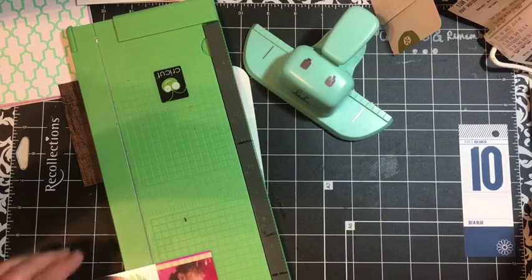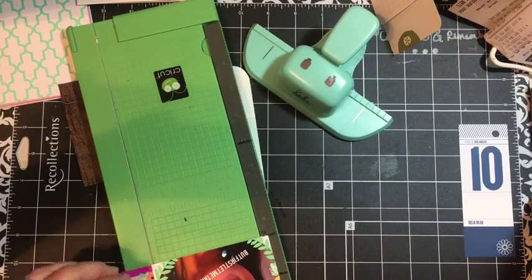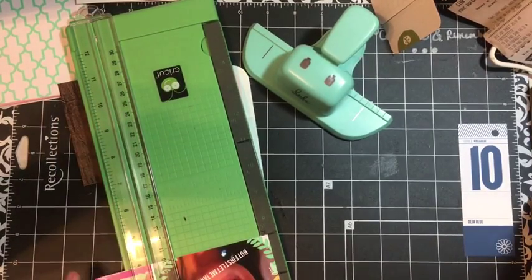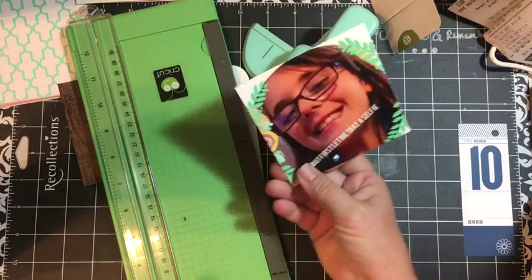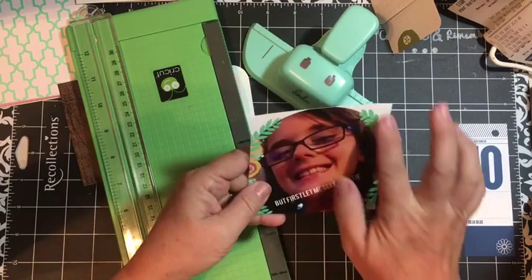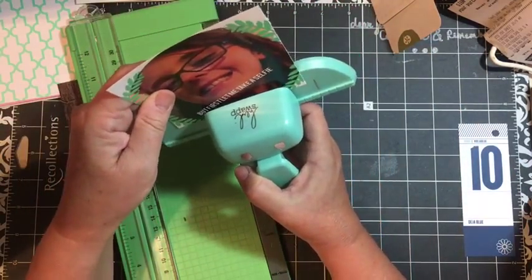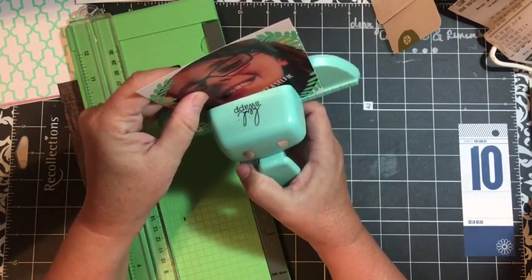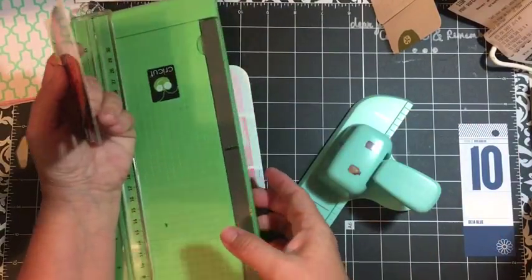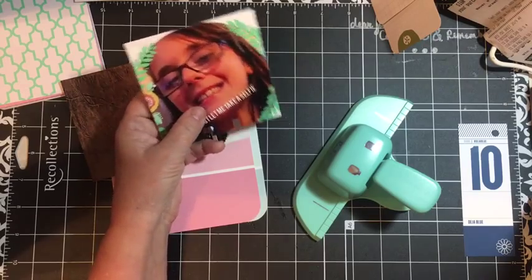It's very cool. Okay, so what I'm going to do here is I'm cutting this one to be 4x4. Okay, so this one is cut to be 4x4, and I'm actually going to use this as my base. I have my Heidi Swap Memory Dex Punch, and I'm just going to go ahead and line it up and punch it. And so I have a base for my first card. I'm going to go ahead and round the corners.